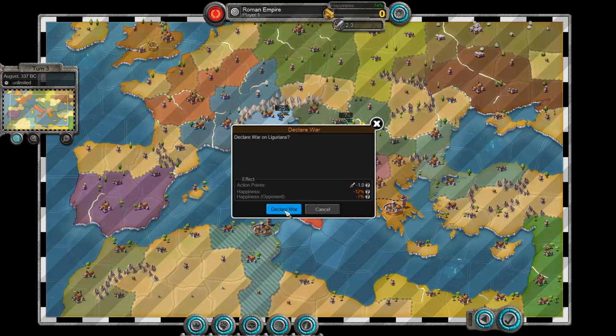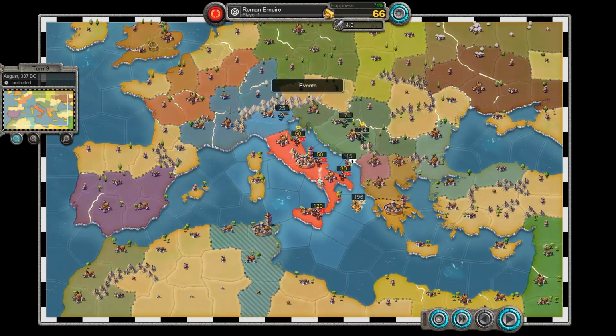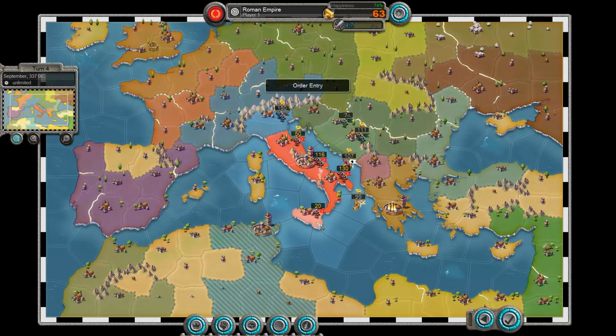Yes, declare war! Happiness minus 12%. Minus 1% happiness for the opponent. We'll wait. We have pretty much united Italy. That's the important part here. We're making progress, my dear comrades. So what we'll do is, things happened. Nobody has declared war on us, but there are opponents all around us. A very terrifying state of affairs.